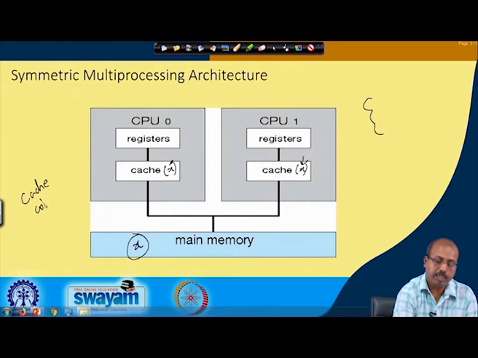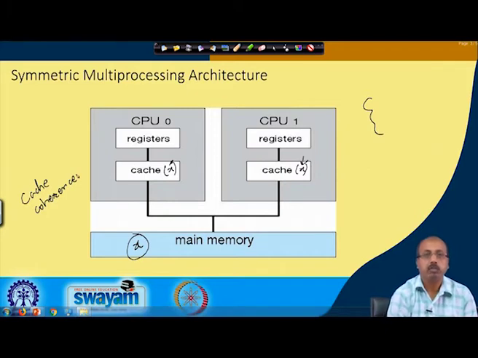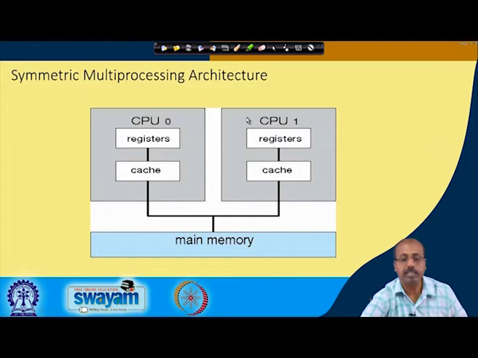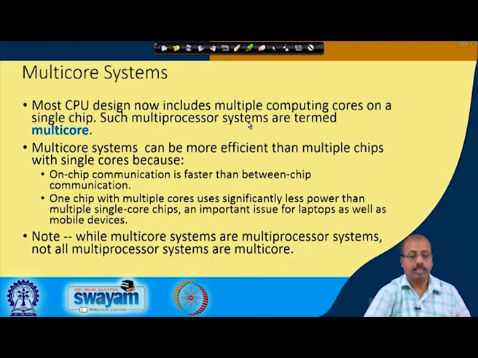This actually addresses the issue that the value of x across all the places is the same. If you look into some classes on architecture, you will find the details about all these things. We do not go into that, but as an OS designer we need to solve this cache coherence problem also. Then the other possibility is the multi-core system.